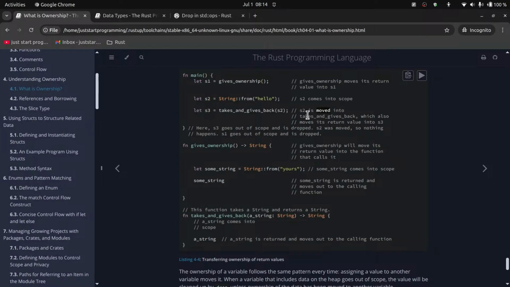S2 is moved into takes and gives back, which also moves its return value to S3. So I think S3 now is the owner. You cannot use S2 anymore. Takes and gives back. The string is returned and moves out to the calling function.